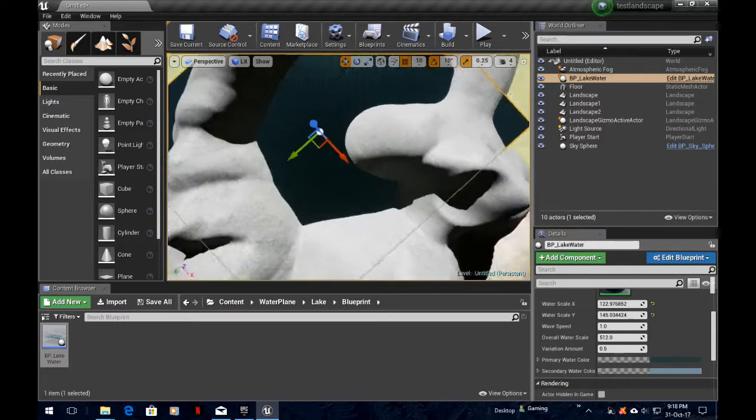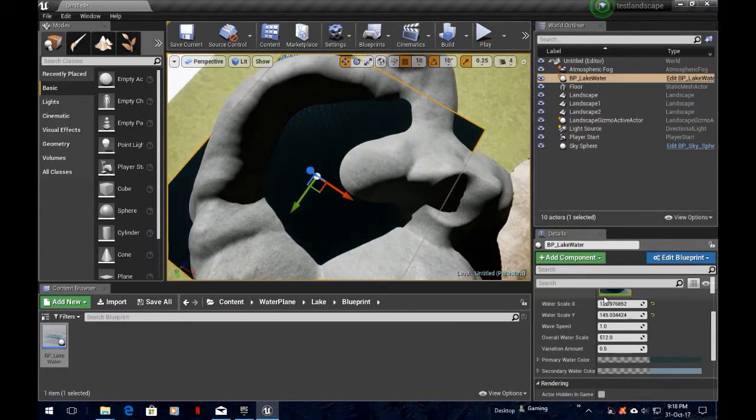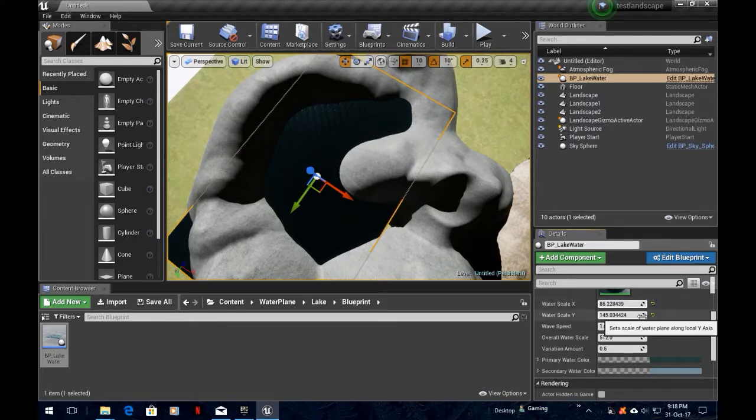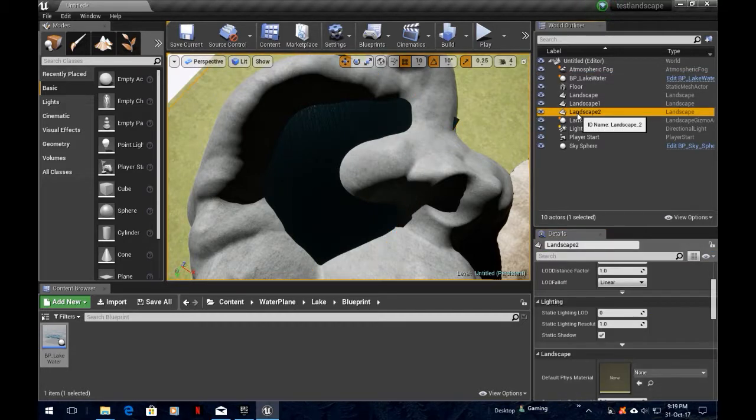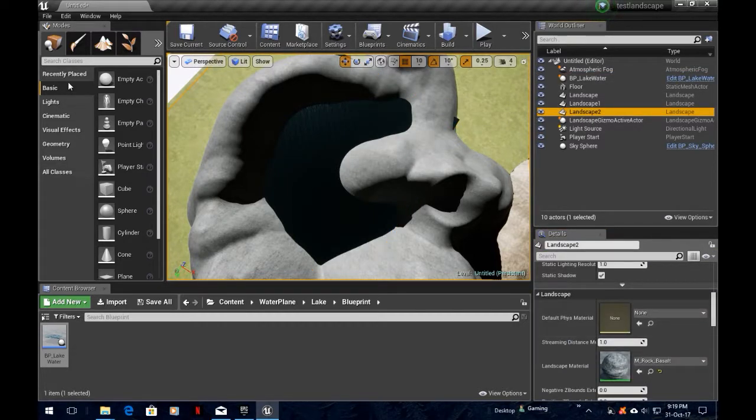You see what happens though, sometimes you get this flood effect, so I'm going to just carefully scale it back a touch. The trouble is, it's a little bit hard to get this right. You could be very careful when you're designing your landscape. Which one is that one? That's the rock basalt.